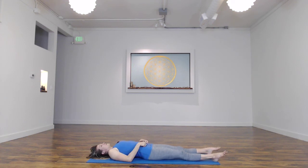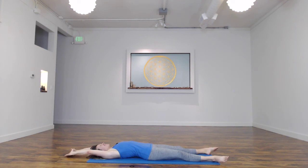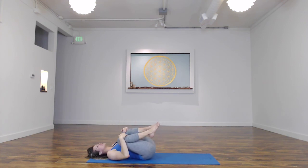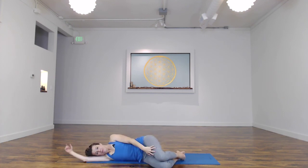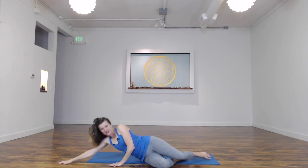Okay, let's take a deep breath in and out. Take those hands and reach them overhead. Wiggle the fingers and hug the knees in. Give it a little roll side to side. Then roll onto your right side, just the way it goes. And if you want, you could choose the left side, whatever. And press into that top hand to sit up to our seated pose. Something comfortable once again. Welcome back.